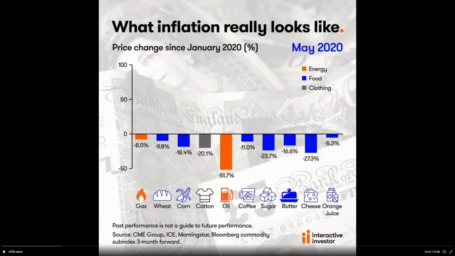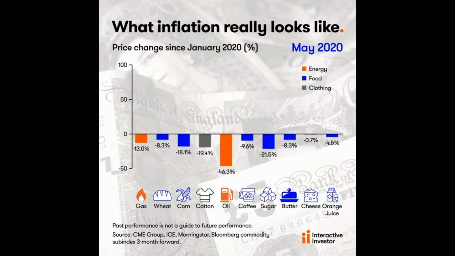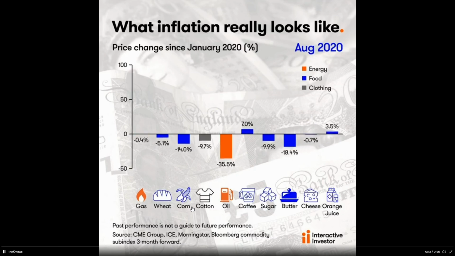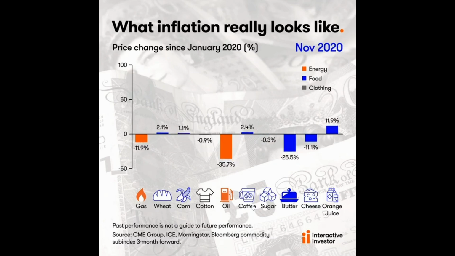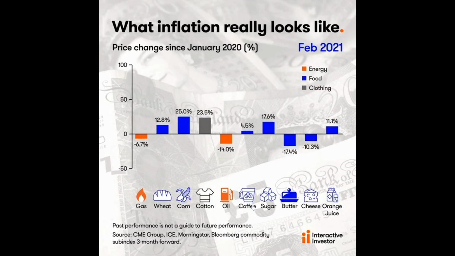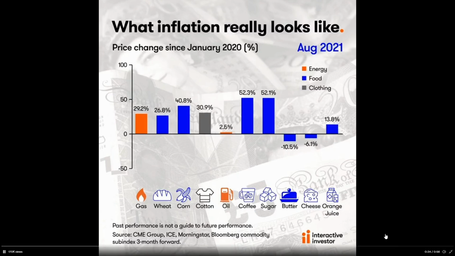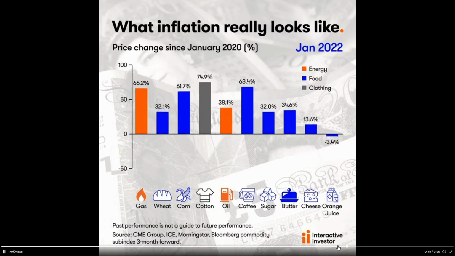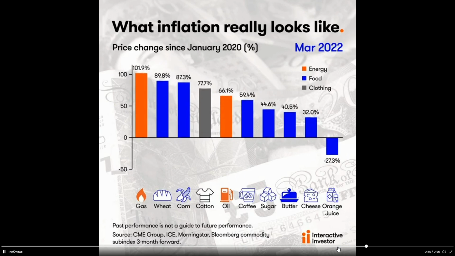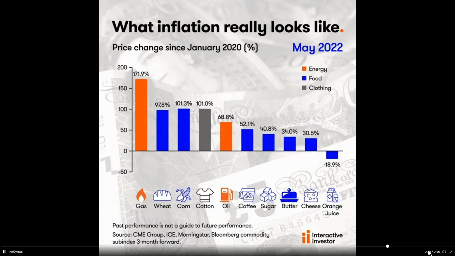I really like this chart because as you can see, you have these prices of things. We got gas, we got wheat, we got corn, we got cotton, we got oil, coffee, and look at the prices going up and down in real time. This is a great example because depending on what you're buying, the prices are going up and down all the time. I thought this chart was very helpful and insightful. Look how high some of these prices get towards the end of this.